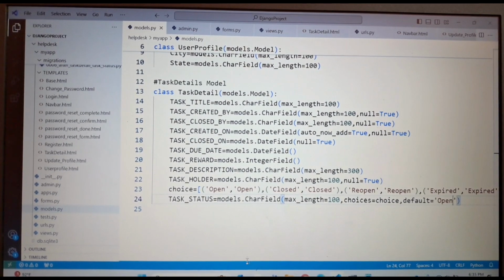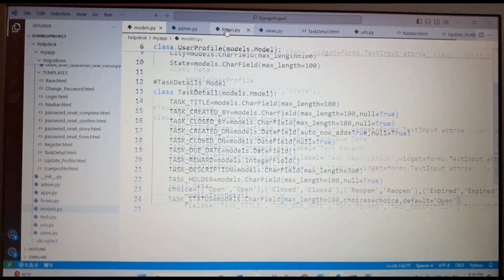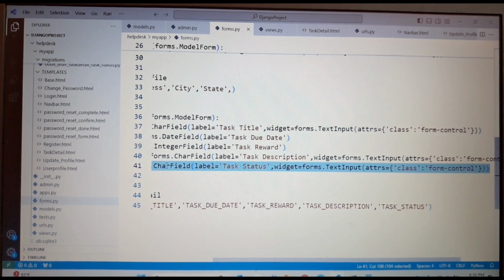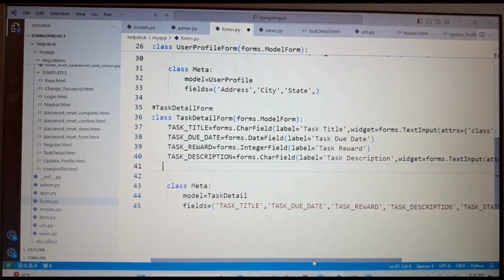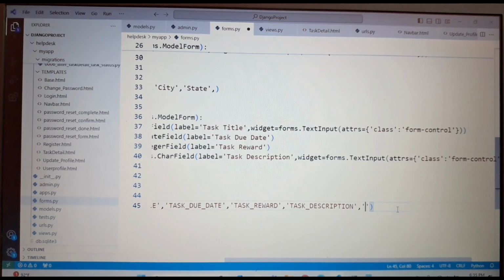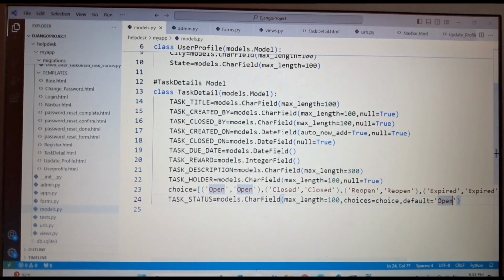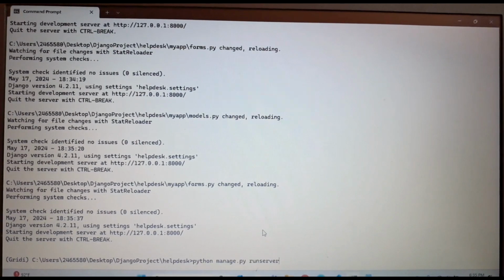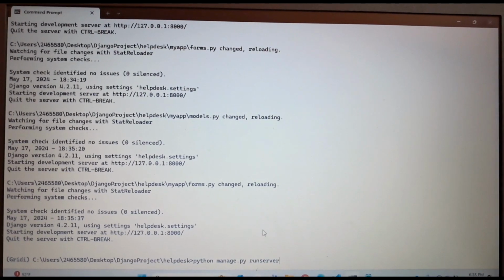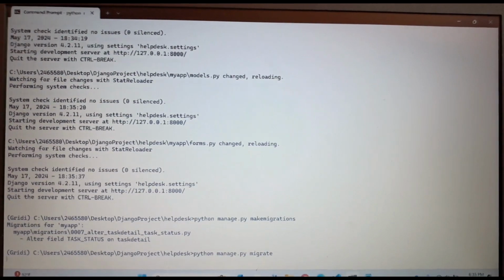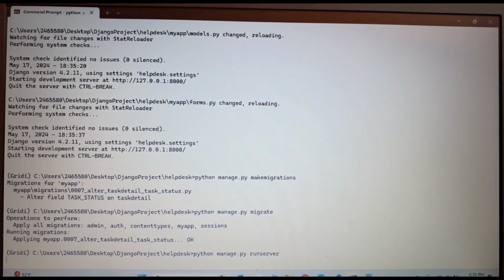Control S. Then go to the forms.py file, and from here also let me remove these things because I don't want to show them. Control S. Then I need to run those two magical commands: makemigrations, then migrate, then run.